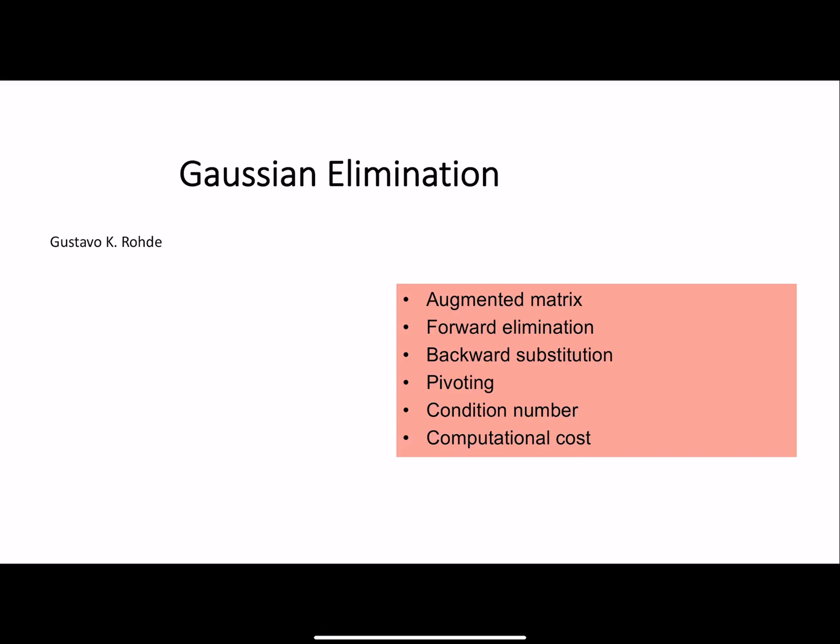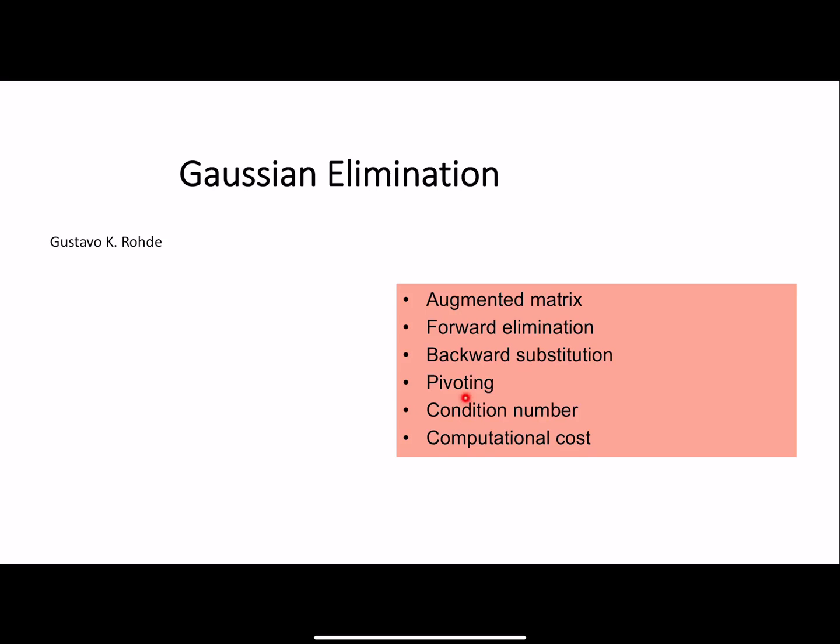To get to the understanding of this method, we're going to first define what we mean by an augmented matrix, and then we're going to use this augmented matrix in the definition of the forward elimination procedure, which is a way to take your linear system and rewrite it in an equivalent form so that it's easier to solve, and then it's finally solved with a method called backwards substitution, also known as plug and chug sometimes.